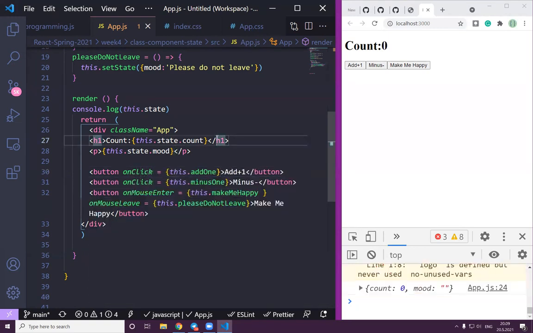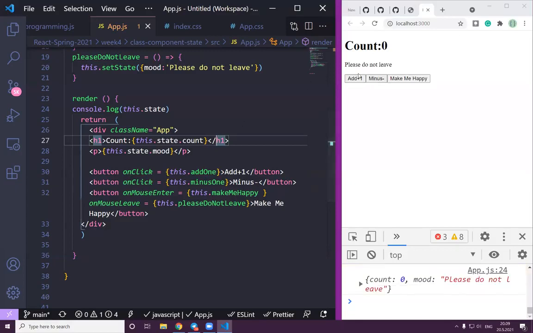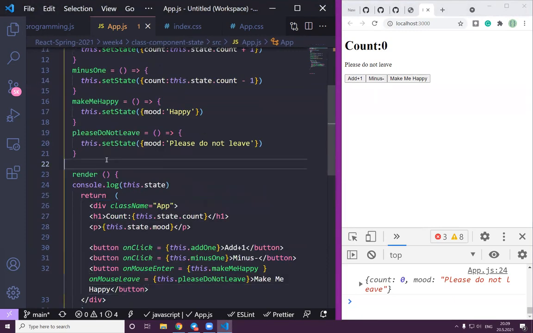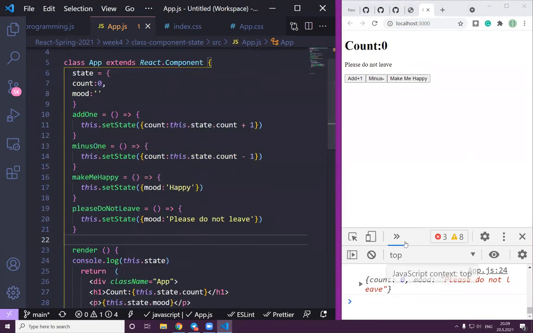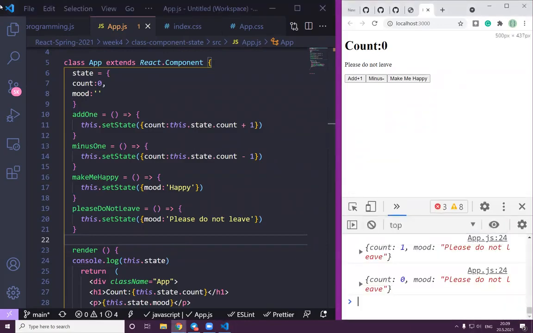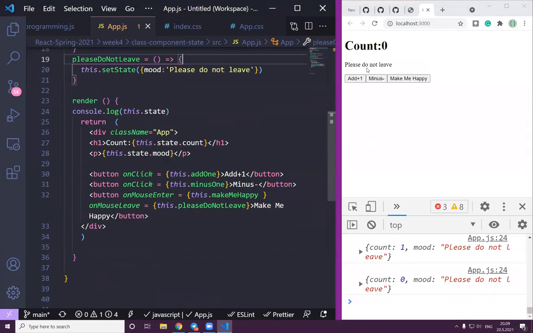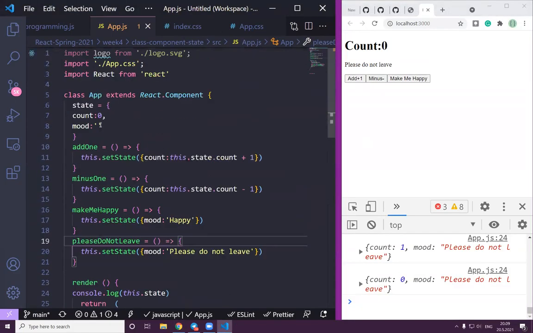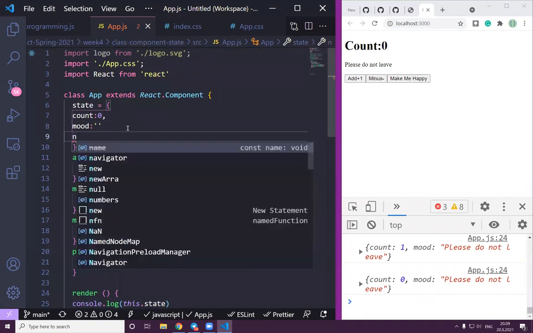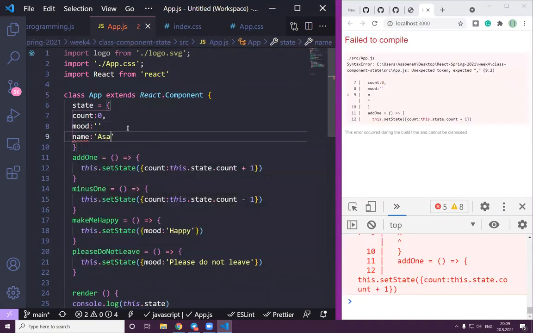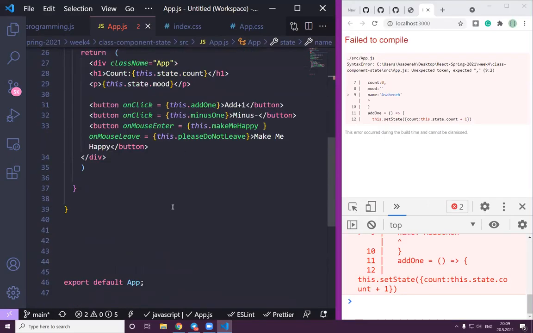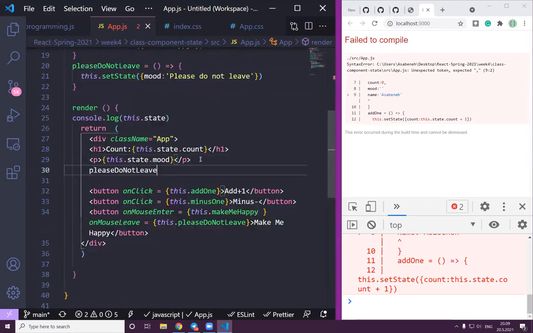Guys, what do you think about the state? Do you understand how the state works? Does state usually use a function to change? Yes, you should have. Now, for instance, let's have something that changes the name. Name Sabena, and let's add this p again.